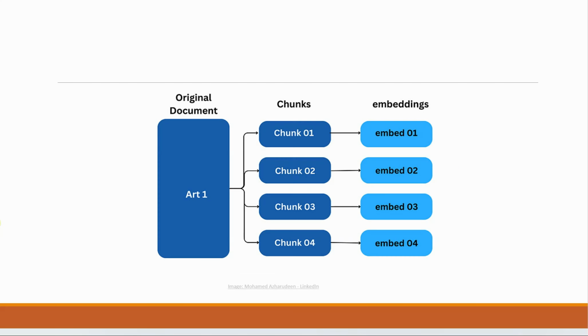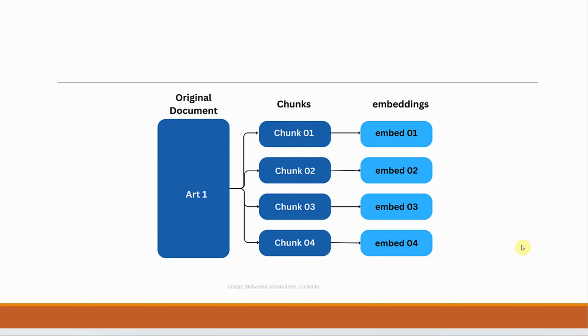So this is what we are doing right now without this new feature. Let's say you have a document here named art1 and we chunk it into 4 different parts. The chunk size completely depends on you, whether each chunk is 500 or even 2000. Whatever your chunk size is, you just chunk the document and then generate the embedding for each of these chunks. Now whenever a user fires a query or asks a question, we generate the embedding, and then we see, okay, it is falling in chunk 0 or chunk 2, and we return these two particular chunks.